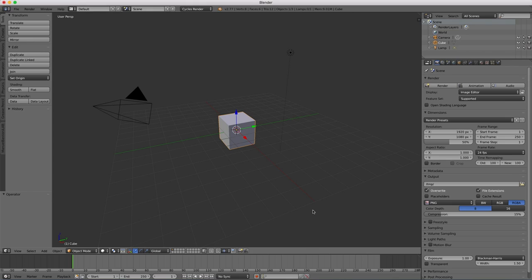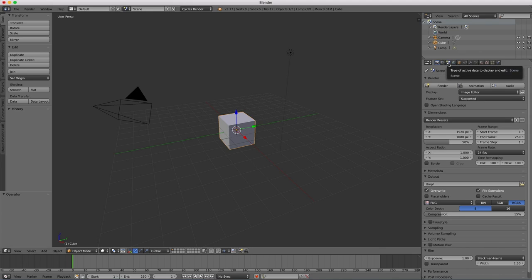So, having said that, here we are in Blender. I think the first thing we should do is take a look at our scale and what unit of measure we're going to be using throughout the project. Blender by default, when you first open it up, has these Blender units.